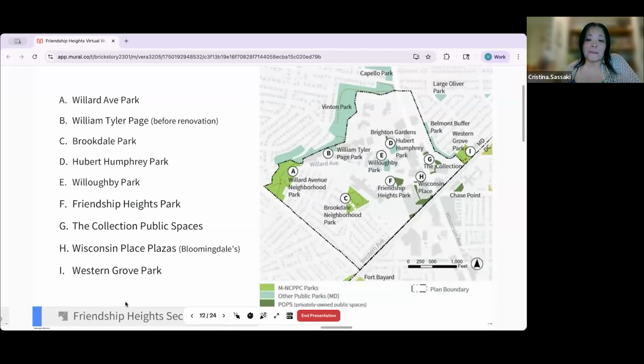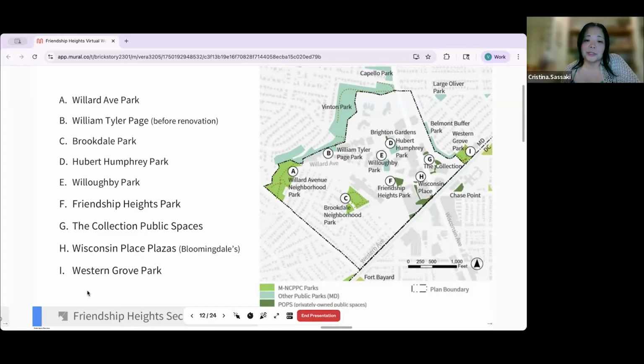So this is just a map that was put together on one of the boards. Pretty much these are the locations of the 9 parks: the Wheeler Avenue park, between Wheeler Avenue and River Road; the William Tyler Page Park, that is now closed, so we asked before the renovation; the Brookdale Neighborhood Park, that is the one behind the Geico site and facing the Brookdale neighborhood. Then we had the Hubert Humphrey, that is the one in front of the community center.